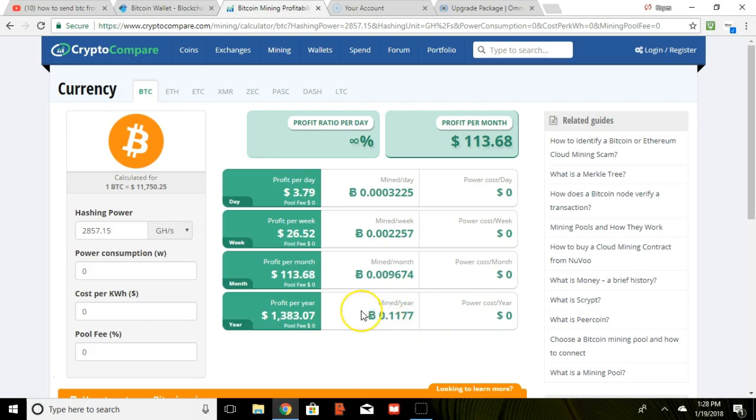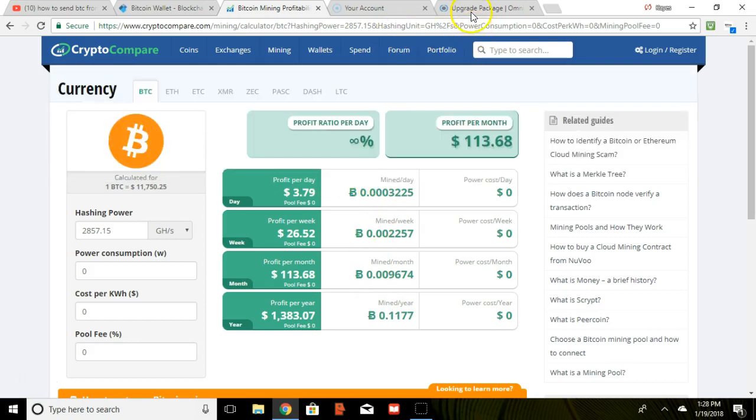So let's say you were to put $1,000 on your Bitcoin wallet and leave it for a year, you would not get this amount of Bitcoin, because all you've done is, maybe the value has gone up a little bit, but you haven't benefited from the increase in your Bitcoins there. Yeah, so this is how it works.